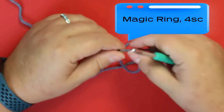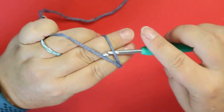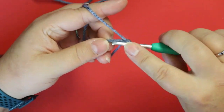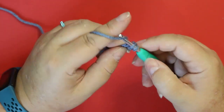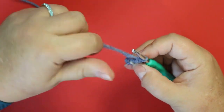So we start with a magic ring and a chain 4. A chain 4? A magic ring and 4 single crochets? You know, I could edit that out, and I'm just not, because sometimes you just have really stupid days. Yeah, today's my day. Certainly is.